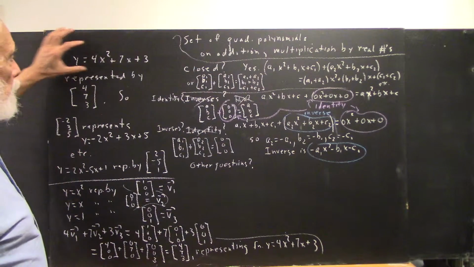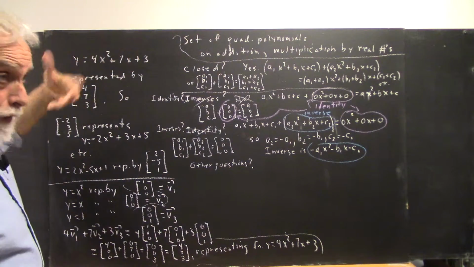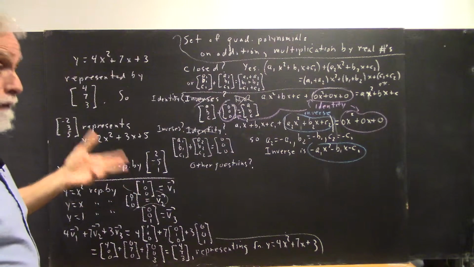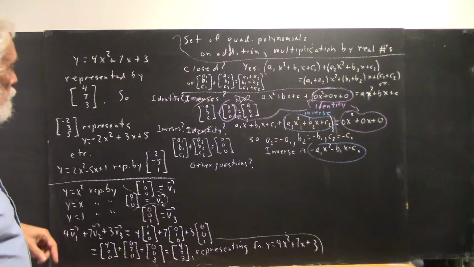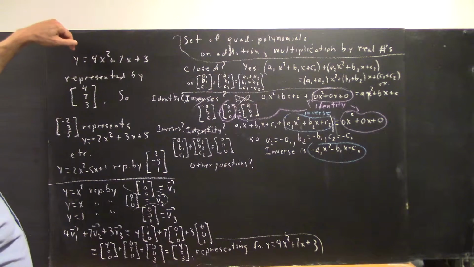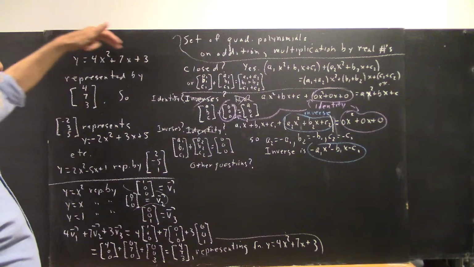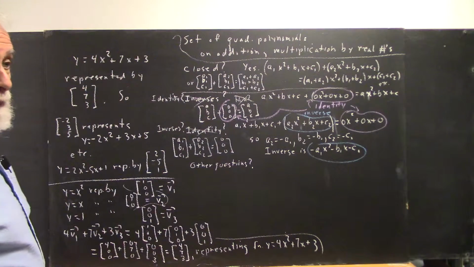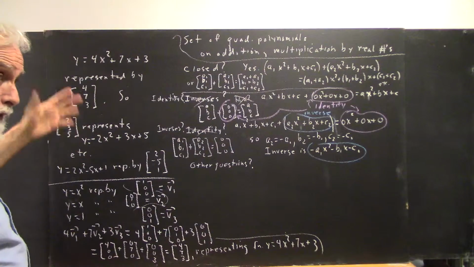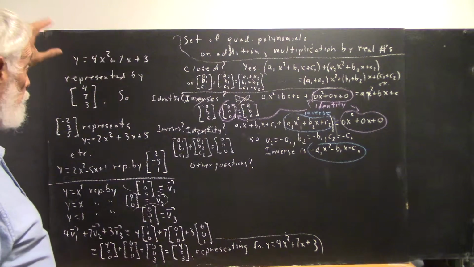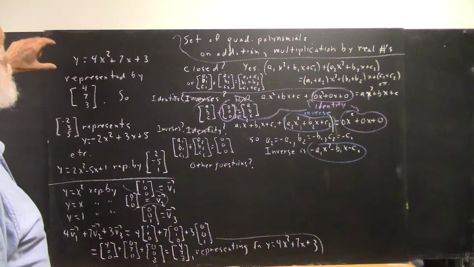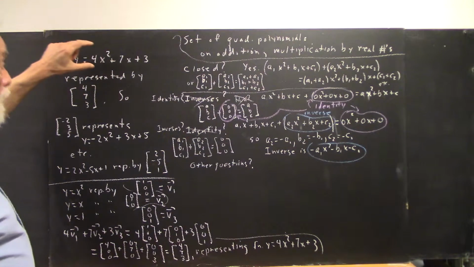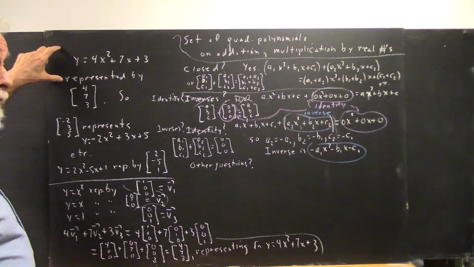Now we know that this is a quadratic polynomial, at least I hope we know this because we've all been through calculus, meaning we should have known pre-calculus. I'm not sure that's always true, but usually is. Okay, so this is a quadratic function. It's got a parabolic graph. You can find the minimum of this by setting the derivative equal to 0. You can do all kinds of things with it.